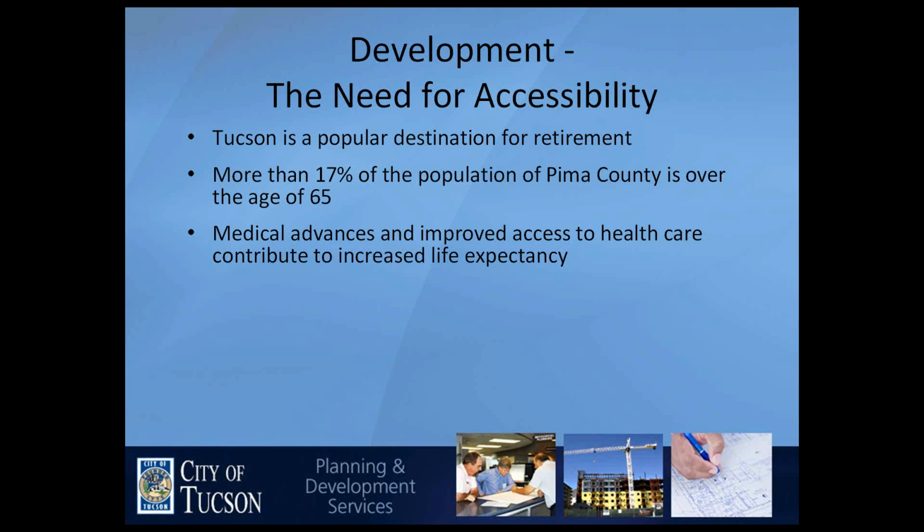But with older people in the community, we can assume that we'll need additional accessible features. On a national level, it's estimated that about 70% of the population will experience one form of disability or another during their lifetime. This estimate does include temporary disabilities, including broken bones and short-term illnesses that might inhibit a person's mobility, but that number is certainly significant to our topic.